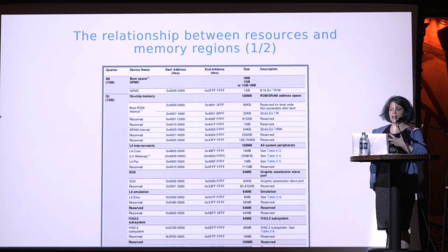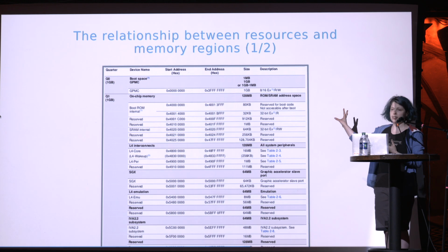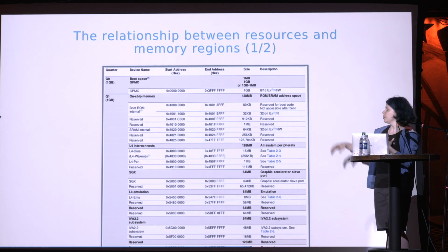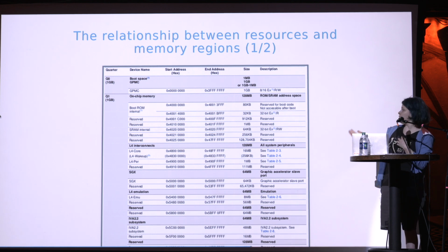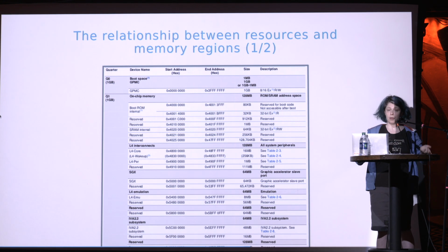And along these things it does, you'll see these relationships between resources, memory regions, and then also the phase in which it's executing will use different resources. So in other words, it will focus on reading and writing to different memory regions. And this is an overall address space for this particular chip in the BeagleBoard. This is from the documentation. There's a region with a lot of reserved space, but there are some physical addresses for the on-chip boot ROM, some for the on-chip RAM, and then a lot of regions for different hardware resources, for different memory-mapped registers.